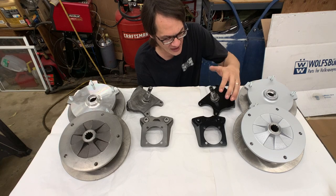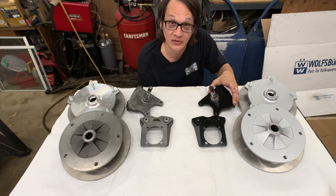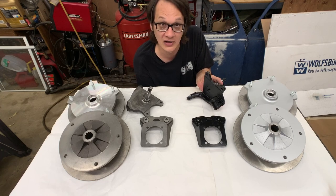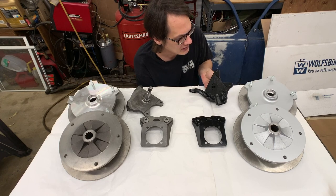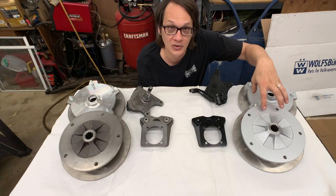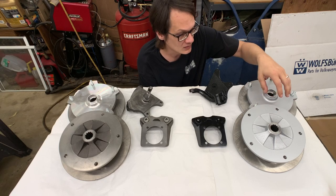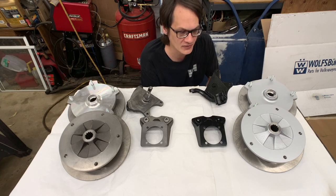So here we've got our caliper bracket and our spindle all painted up and protected with an epoxy spray paint. And then our rotors, we've got coated with a brake caliper paint, which will withstand the high temperatures of what's going on.